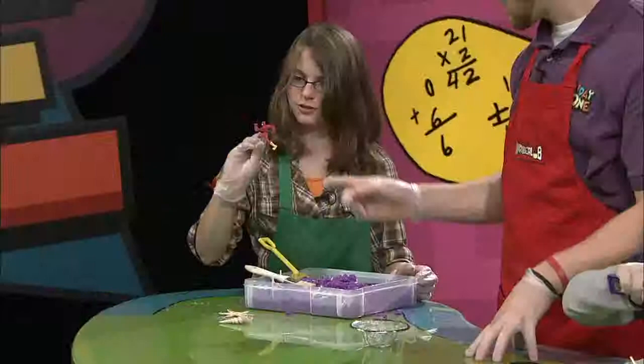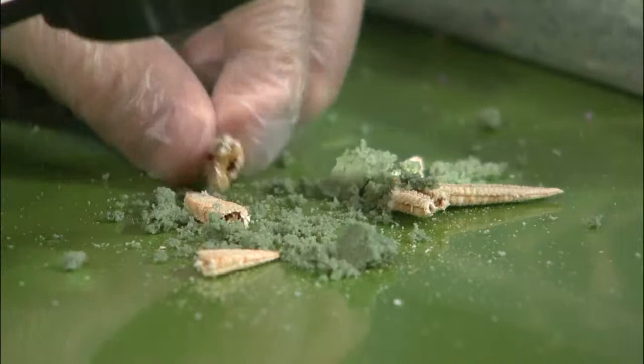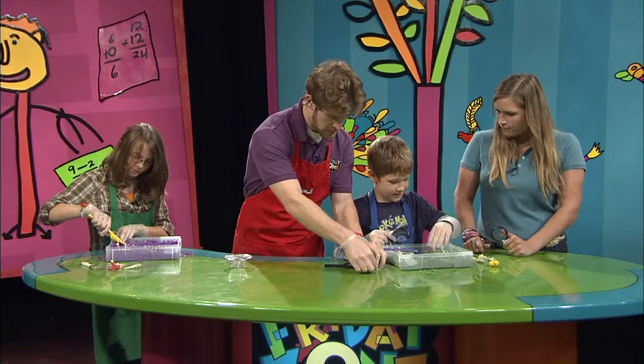Now, with some of these things, if things are broken, like Ben, what did you find here that was broken? This starfish piece, right? Yes. You can take your magnifying glass. You can kind of examine that, see how the different parts go together, see what's inside of these broken parts. Yeah, there's like blood in it. Yeah, there's all kinds of crazy stuff. Was it hard to find those pieces since they were scattered apart? Kind of. To figure out that they went together? You're a good digger. Yes, I am.